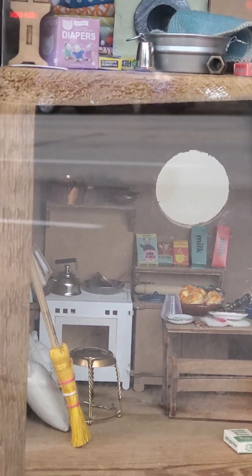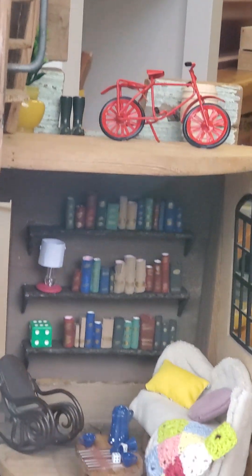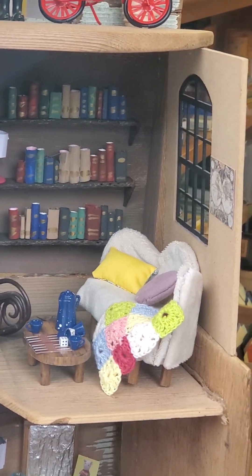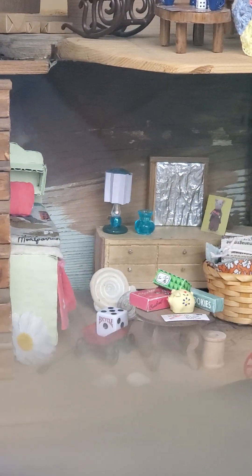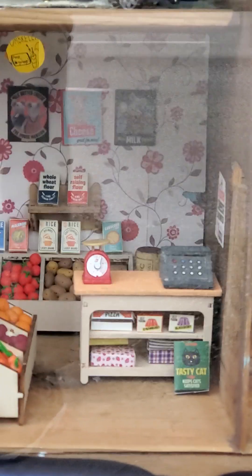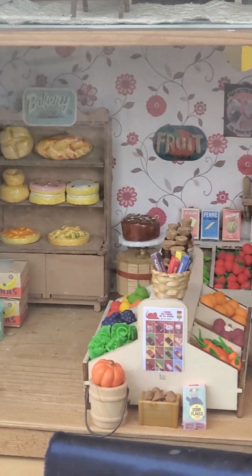And then let's look at the kitchen. And let's go down here and look at the bookshelf case here. I think it's just so adorably well put together and a lot of fun. So I'm going to go down here and just show you this — how beautiful that is.